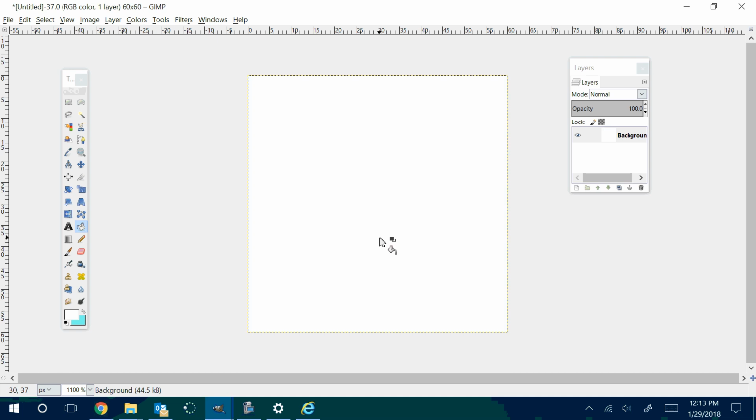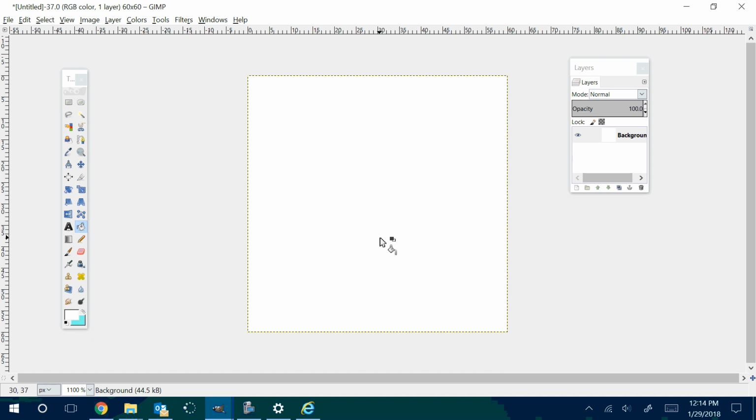I'm going to pour this in white. I like to work with a white background. I don't know why, I just do. So instead of that cyan color, I'm going to start with white. I think it's because in my brain I know I'm going to do a colorful button, and then I can just delete all the white. If you have a color and that color happens to be in your button, it would also delete that color. Are you with me? Because I'm going to use the color select tool.